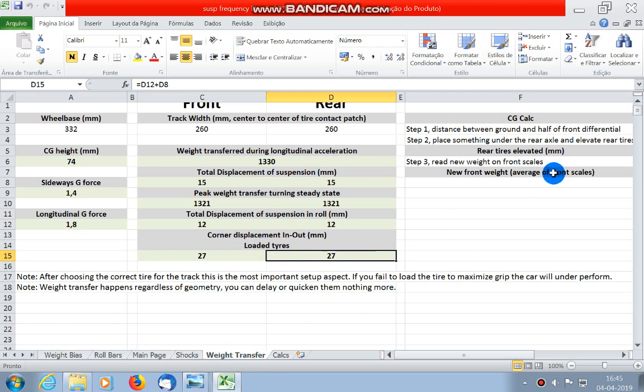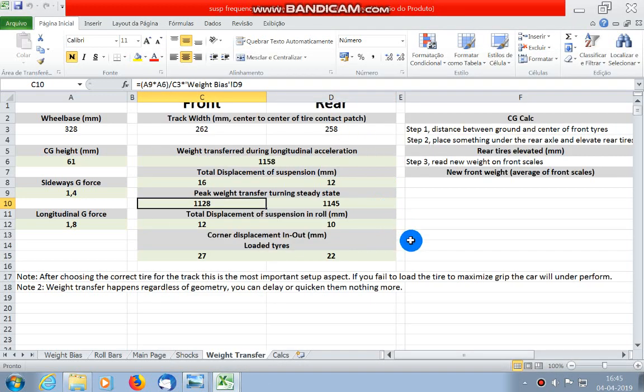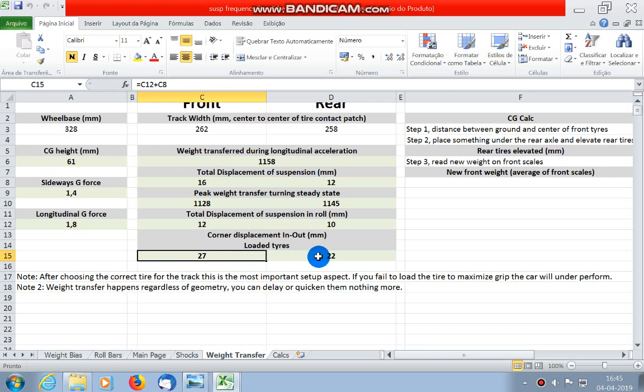So as for some cars, I will show you my black edition. As you can see, I have enough on the front, but not enough on the rear. It's quite a big difference. So the car has a very stiff rear end using the stock setup.